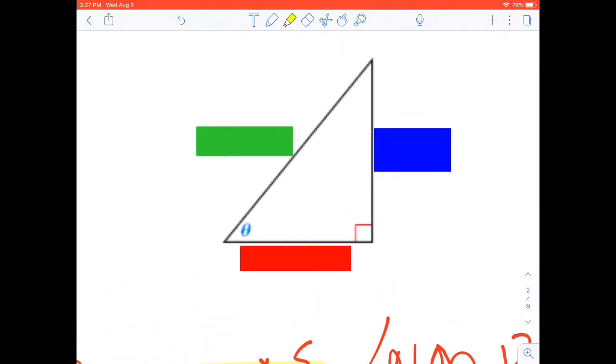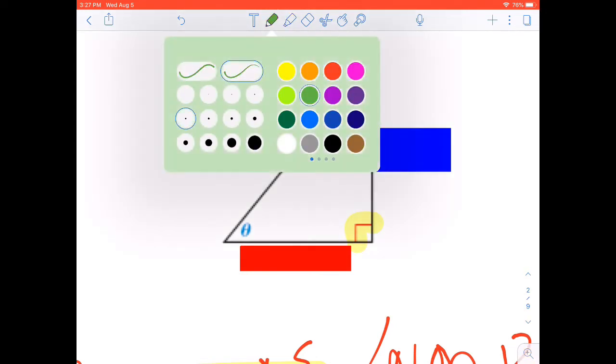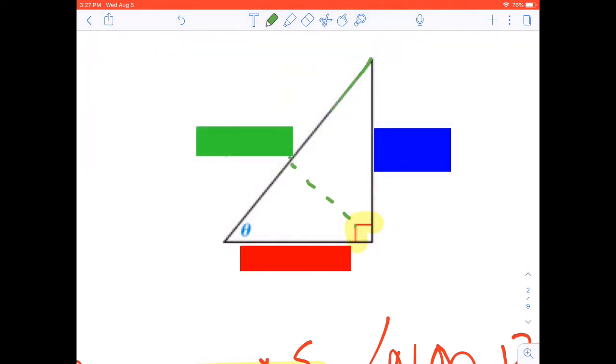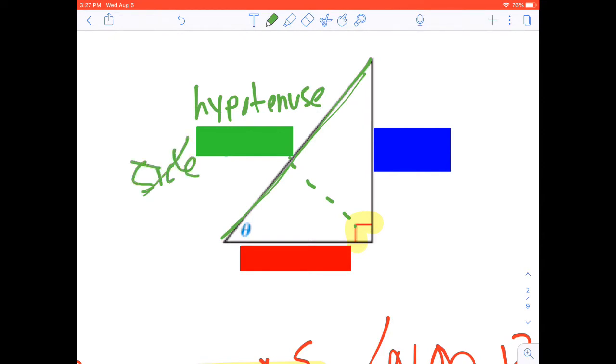So in a right triangle, what makes it right is there's a 90-degree angle. And the side opposite that angle is always the hypotenuse. The hypotenuse is never considered a side of the triangle. The hypotenuse is the longest side of the triangle, and it is always across from the 90-degree angle. And in this case, it doesn't make a difference if theta is where I have it or if theta is up here. The hypotenuse is always the hypotenuse.